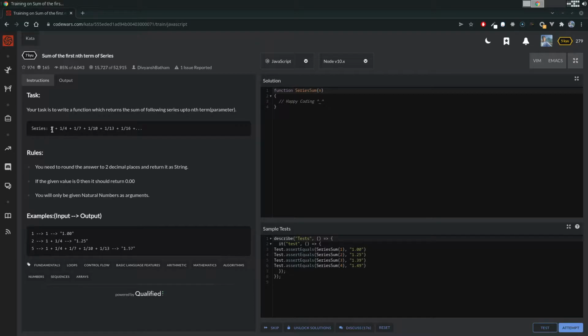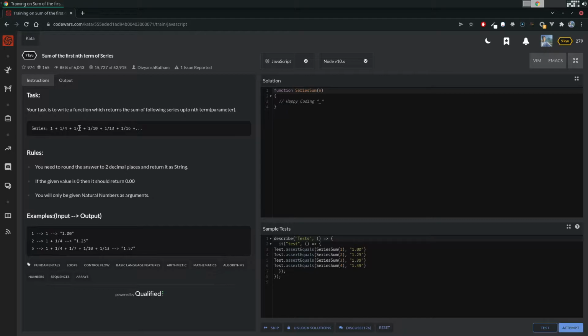The series is 1, which I'm guessing is 1 over 1, plus 1 over 4, taking the denominator and adding 3, and then the bottom number and adding 3. I don't know which one's the bottom number. I know there's denominator and numerator. Find the least common denominator. Okay, so I think this one's the denominator.